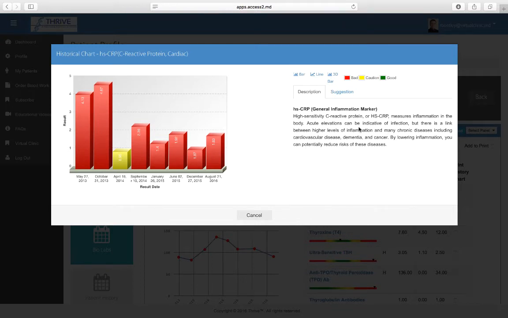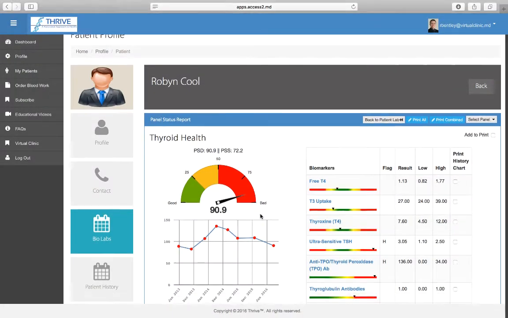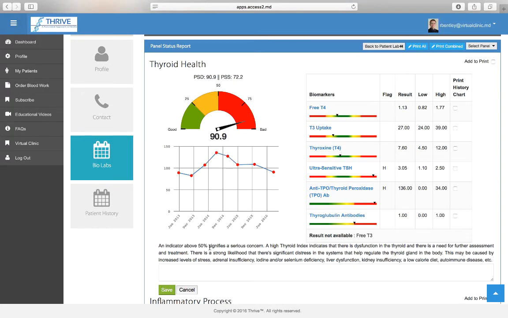Now your patients, again, have the ability to log in and see all these different gauges and graphs and educate themselves a little bit more about their information. As I mentioned earlier, this paragraph changes based on whether they're at 25 to 50. It says that it might be a slight concern with your thyroid, but it doesn't say that there is a serious concern. When there's a serious concern, it's only when things are out of the clinical range.